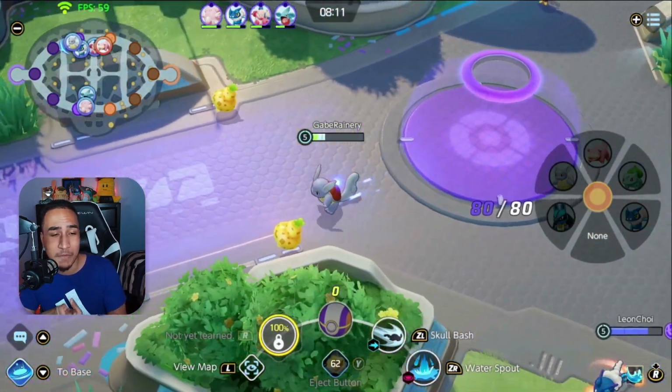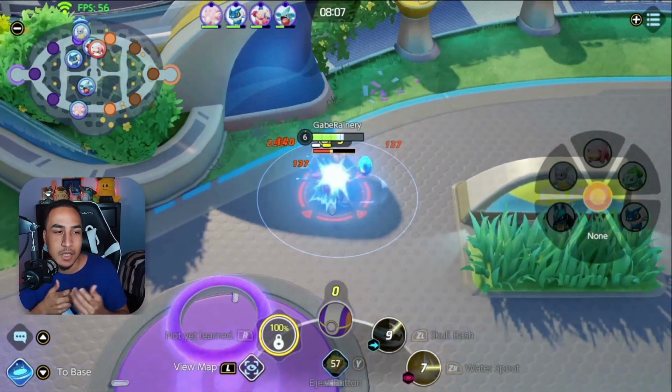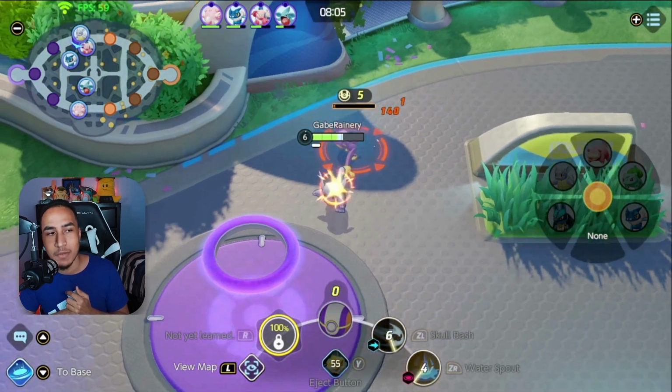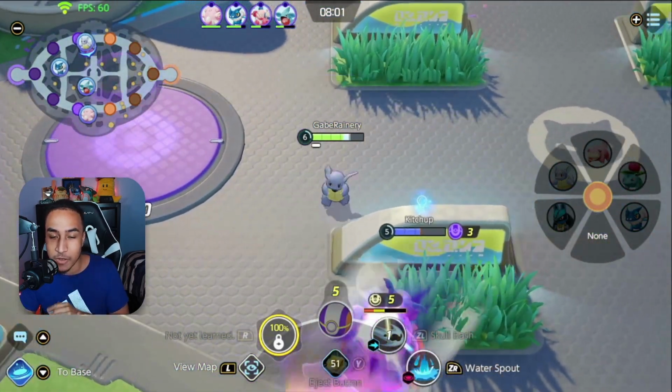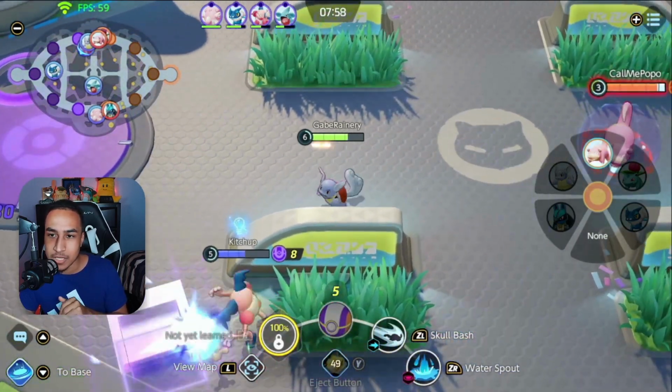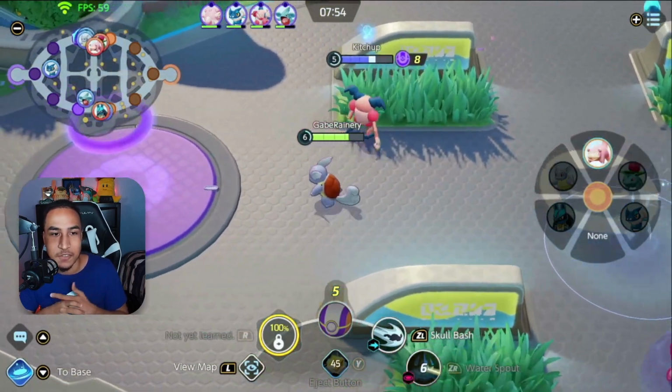Our Mr. Mime and Frogadier are taking the bees and the XP, getting it away from them, because now look at this. I'm level 6, and I believe our Mr. Mime is also level 6, and their Mr. Mime is actually level 5, their Slowpoke is still at level 3, and their Venusaur is level 5.